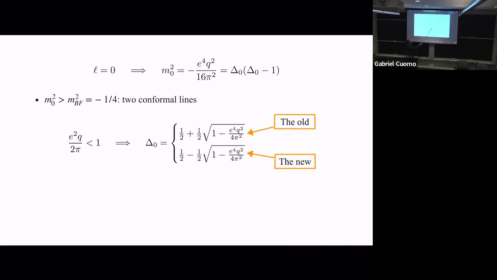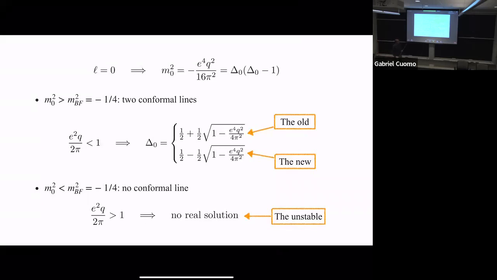But the second solution corresponds to a different boundary condition for the scalar. So in other words, I'm saying that to specify the Wilson line, I have to tell you also a boundary condition for the scalar on the nucleus. And this solution corresponds to a different boundary condition, which is related by RG, as I'll show in a moment, to the other one. So I have two conformal boundary conditions for the scalar given a Wilson line.